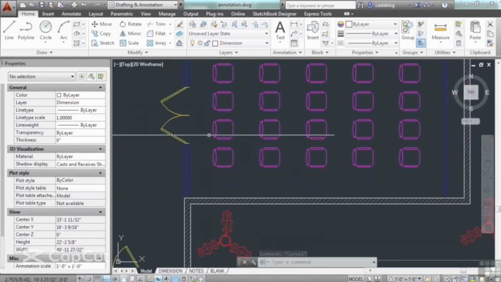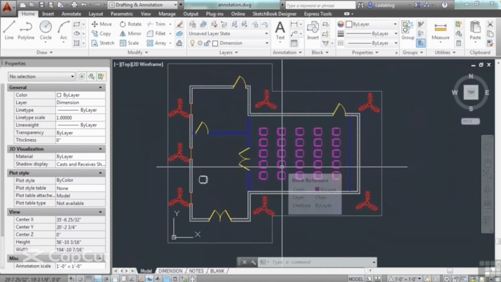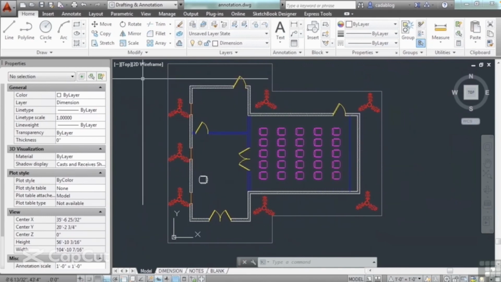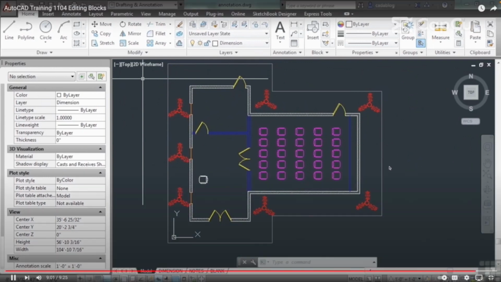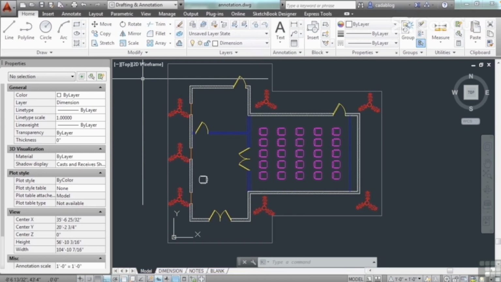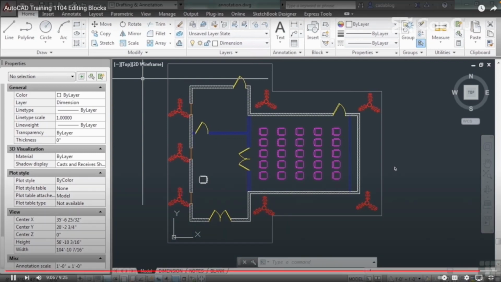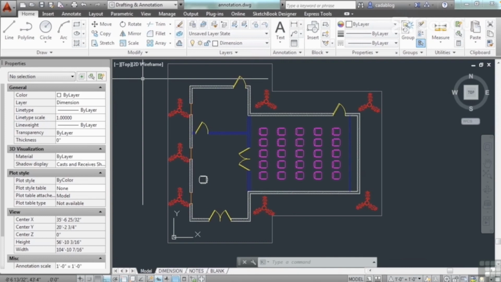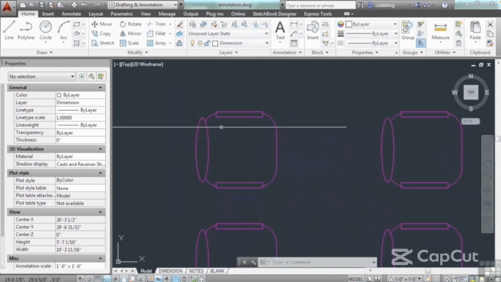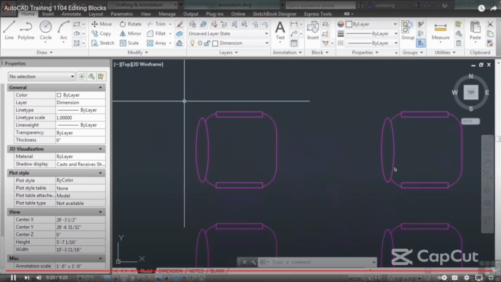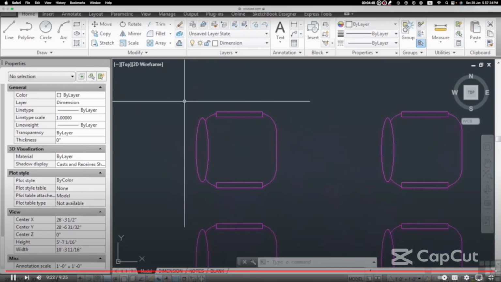Fantastic. So now you know how to edit a block, and you've found a couple of different ways to make those changes. Typically, you're going to want to use the block editor. But if you need to make changes to a block in reference to the surrounding line work, edit the block in place. Also, though, sometimes with editing a block in place, like with attributes, we'll look at those later on, it may be a little bit difficult to do that. So for static line drawings, just like this chair, with no moving parts or anything, editing it in place is fine, and editing it in the block editor is also just as fine.